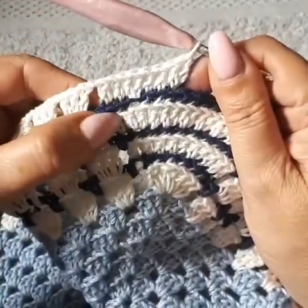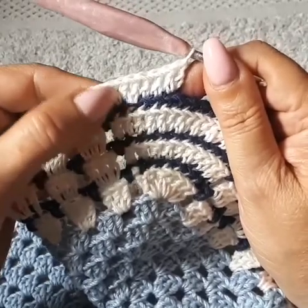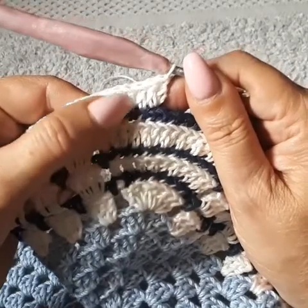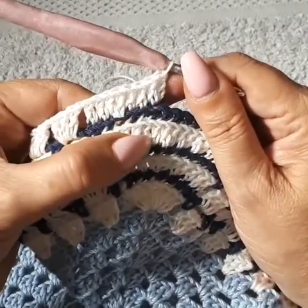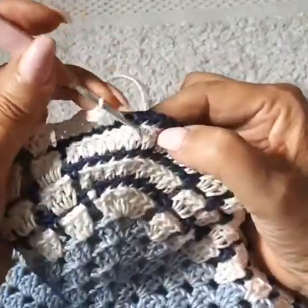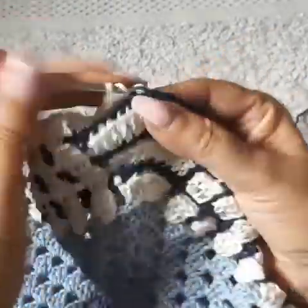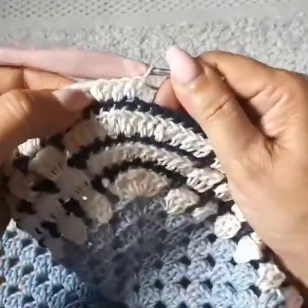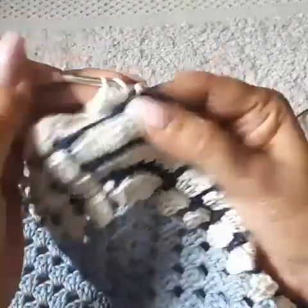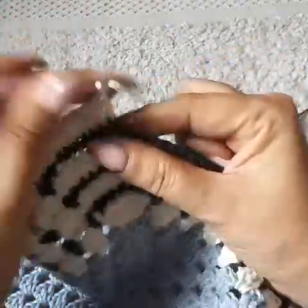So we start with 1 alone. We have the increase below here, so on the first one, 1 alone, on the second, 2 together. 1 alone, and then we have the increase here. So 1 alone on the first one and 2 together. We have an increase here also. We're going to do 1 alone on the first one and 2 together on the second increase. And then we have 1 alone. Well, it's the groups, the increase again. So the first one, 1 alone, and the second one, 2 together.